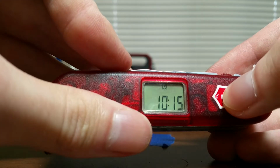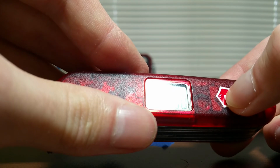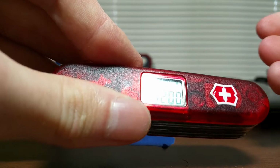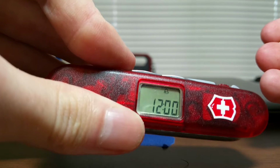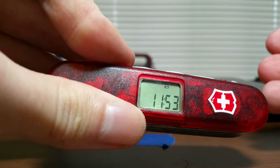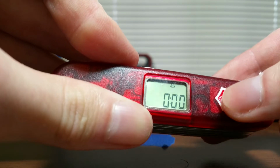If we click the button one more time, we get to the timer, and you set this by holding down the button, setting whatever time you want on the timer, and wait a couple seconds until you're done adjusting, and it immediately starts going. When it gets down to 0, it will continuously beep until you press the button one more time to stop the beeping. But I'll go ahead and see if I can stop this early.